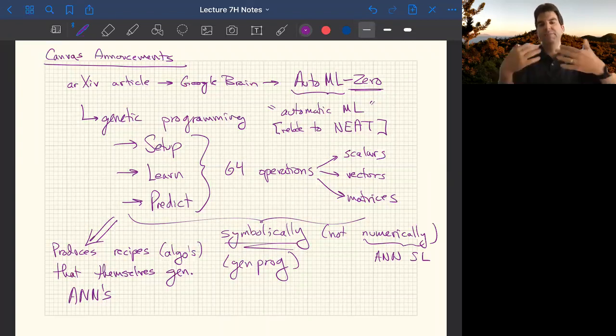So they don't give backpropagation as an operation. They're able to show that this ends up evolving backpropagation as a way to effectively update weights in a neural network. And so this method finds gradient descent and backpropagation on its own. They didn't have to give it to them. But then it goes farther and it finds ways to additionally improve those networks.